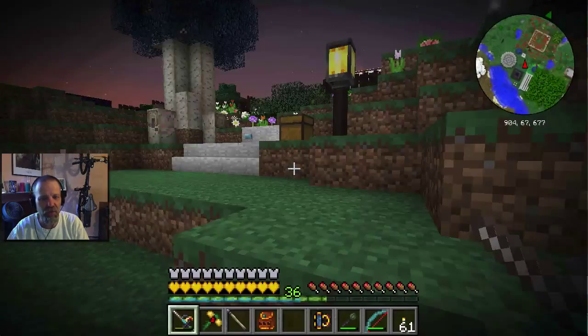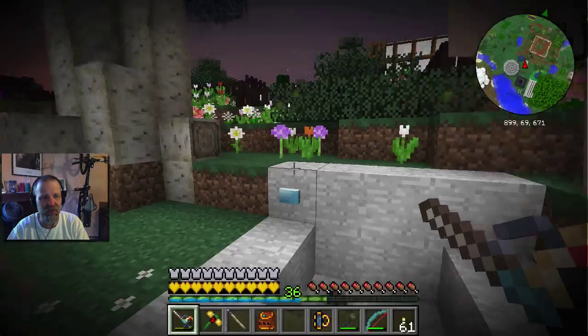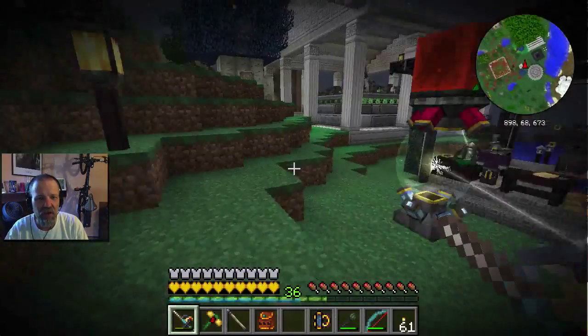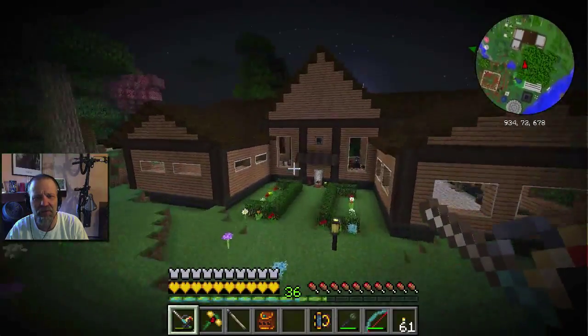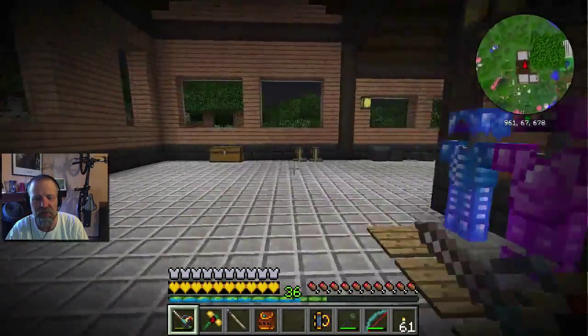Okay, now it's dark. Well, I still have the Deadly Gaze going on, and actually it's going to go off in a little less than a minute. But I have the warp ward effect going on, too. Maybe I should look. I don't know what this effect is supposed to do. Deadly Gaze. Maybe it sets things on fire? I don't know. Nothing set on fire.